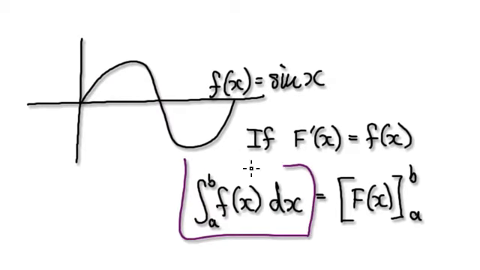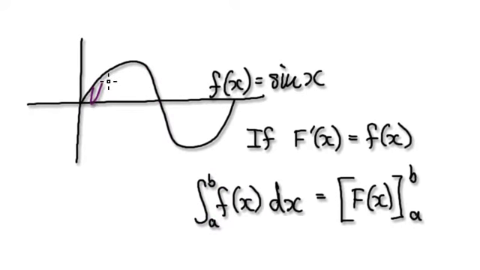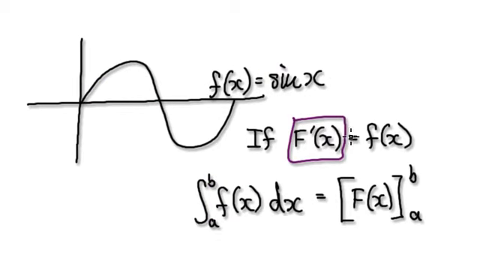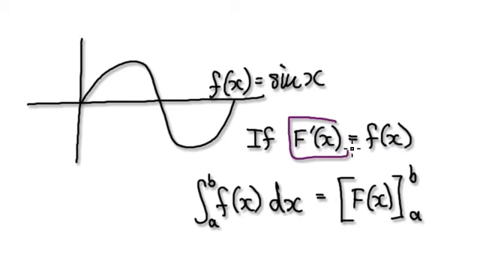So for the area here, this here will be pi, because this here is pi, and this here is 0. So the area underneath this one hump would be from 0 to pi. The area of this hump is simply us integrating this function here. When you read this statement, you're looking for a function where when you differentiate it, it will give you this thing here.